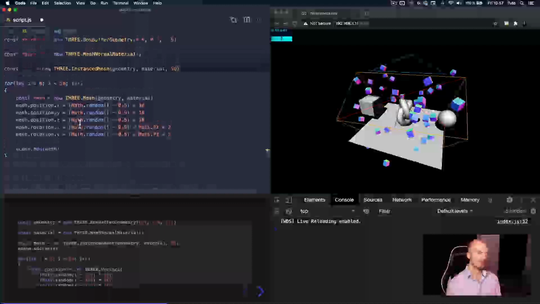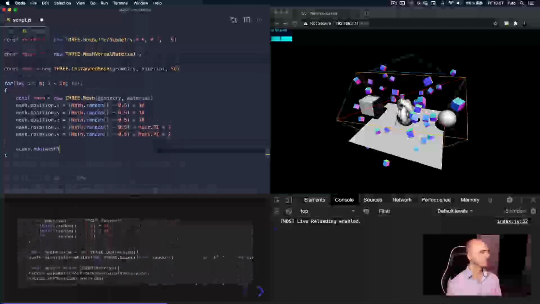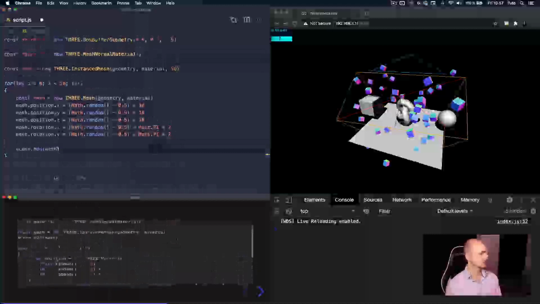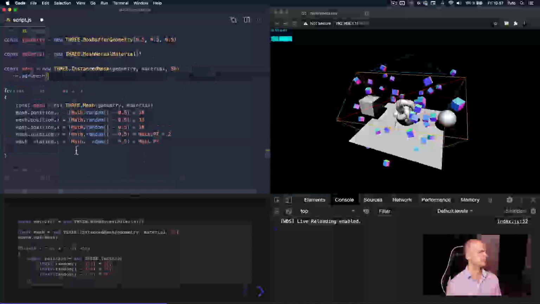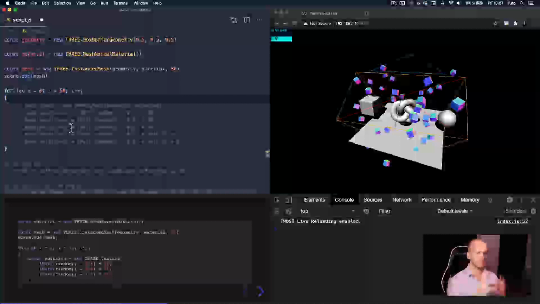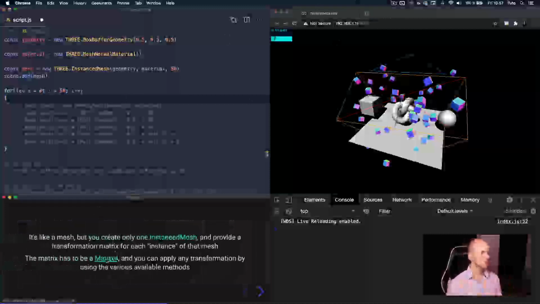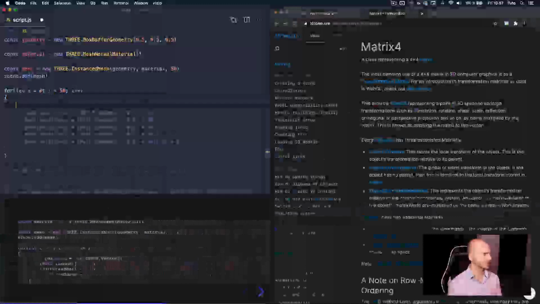Then this is where things get complicated. You need to create a matrix. Yes, don't forget to add it to the scene. I forgot this part. So add this instance mesh to the scene. So right here, I will comment this part, and we need to create a matrix that will do the position change and the rotation change. And we're going to use THREE.js matrices. So first we create that matrix. We create 50 matrices actually, because we're inside a loop.